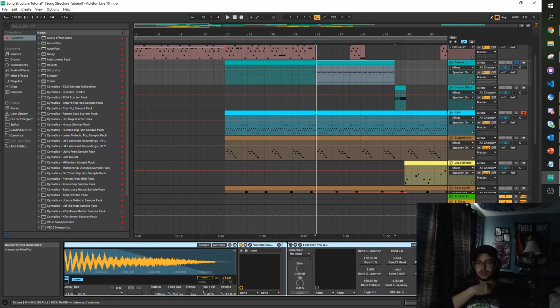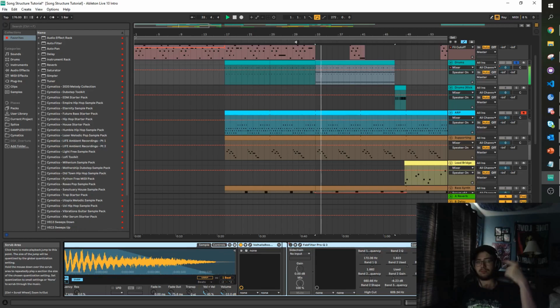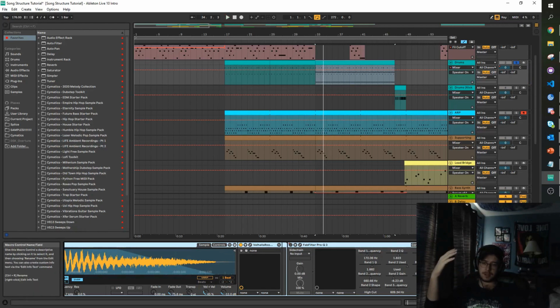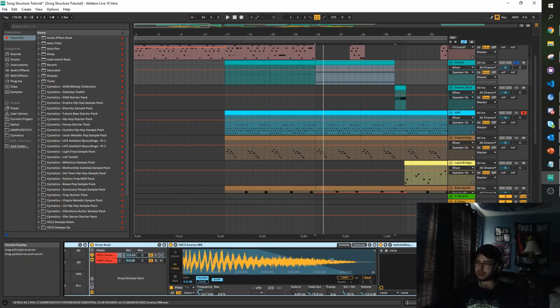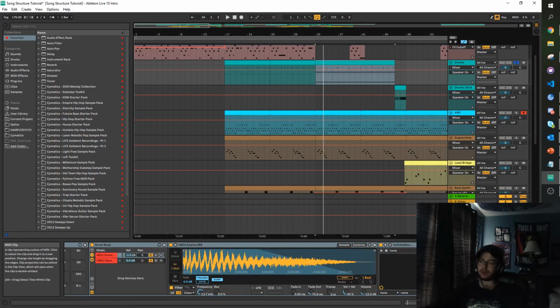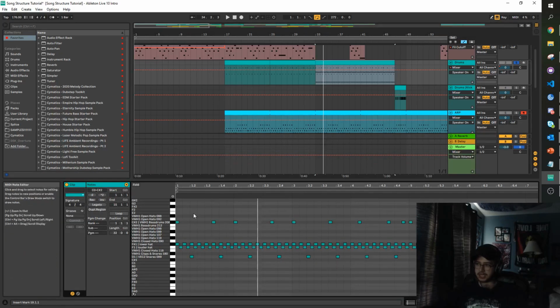Drum bus is really good. When you hear the kick, that kind of deep boost sound is from the kick boost. And this just makes your drums louder. Can't go wrong with that. It just brings them to the right level. But that's for another video, just all the effects. We're going to dive into more of the composition part of it here.